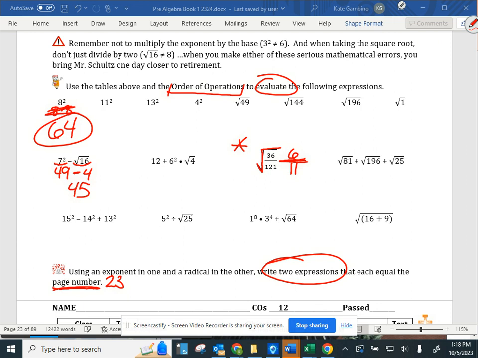Okay? Kaylin. Can we use a calculator? You can use it to check your answer, but I want you using the table up top because that gives you all of this. I don't think you even need to. You can check it with your calculator. Other than checking it. So you can use it to check.